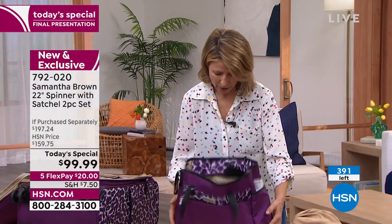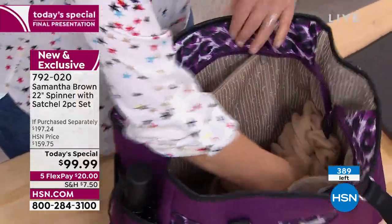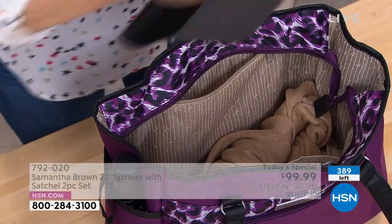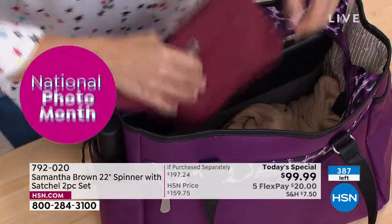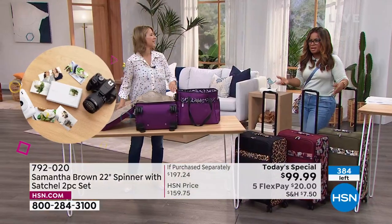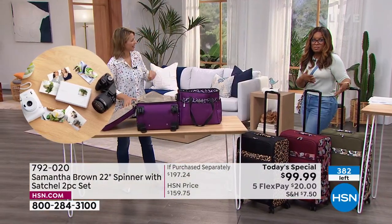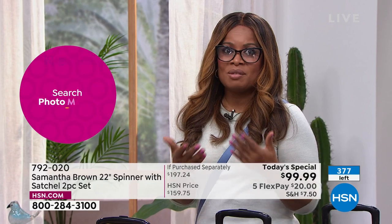But this is the open tote. So nice. You know, I think about what you just pay for a tote, right? If we were today, just say, hey, would you go with me? Let's go find a tote. I just kind of need something for every day. We expect to pay just $100 just for a nice tote, right? A really great one that gives us the fashion, because we always want to look great, but also gives us the organization and the function, which is really the core of the Samantha Brown brand.